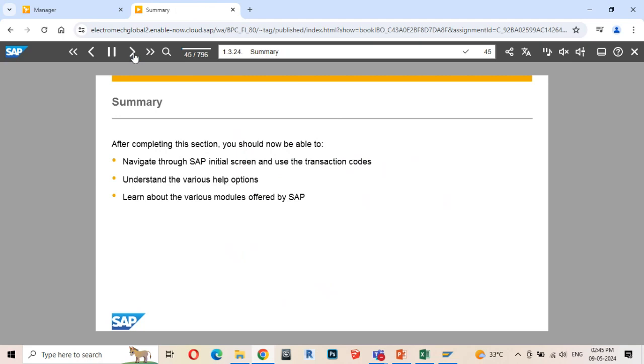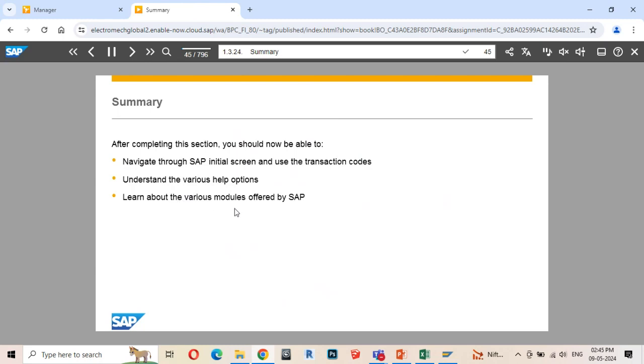So to summarize the whole session, navigate through the SAP initial screen and use the transaction codes. Please do not bother about using the transaction codes for the current moment. Okay. Navigate through the SAP menu itself. Understand the various help options, F4, F1.